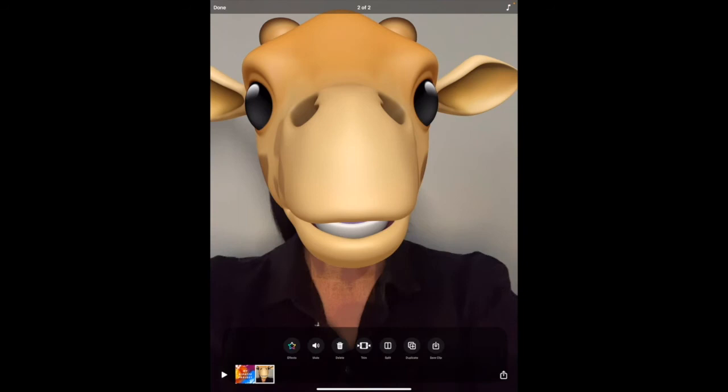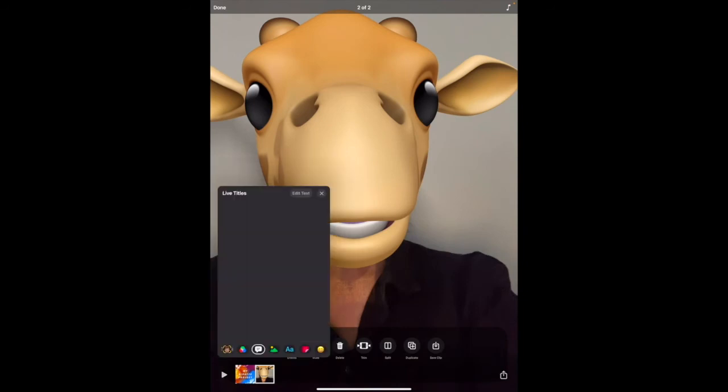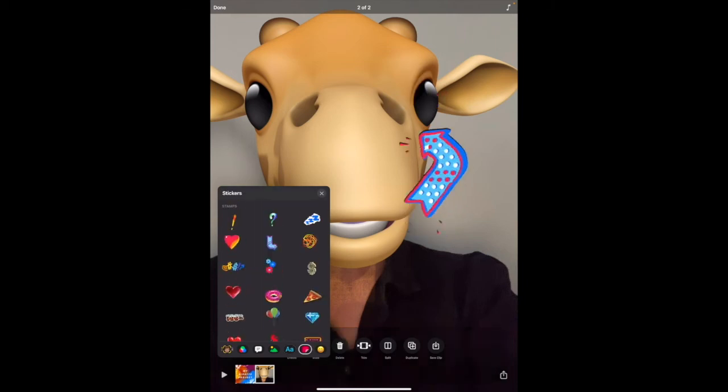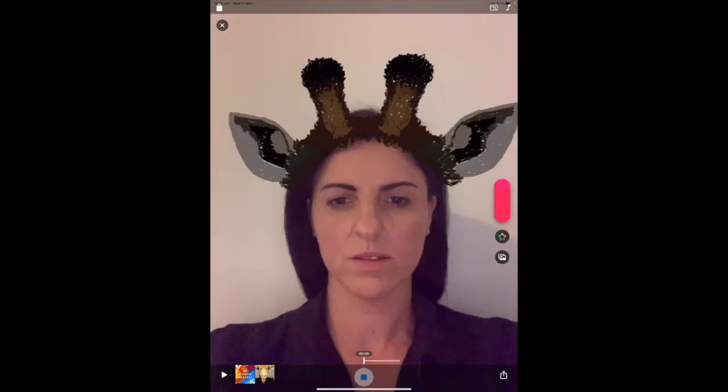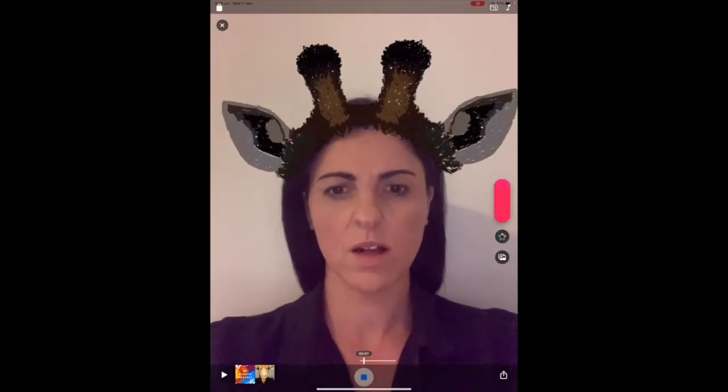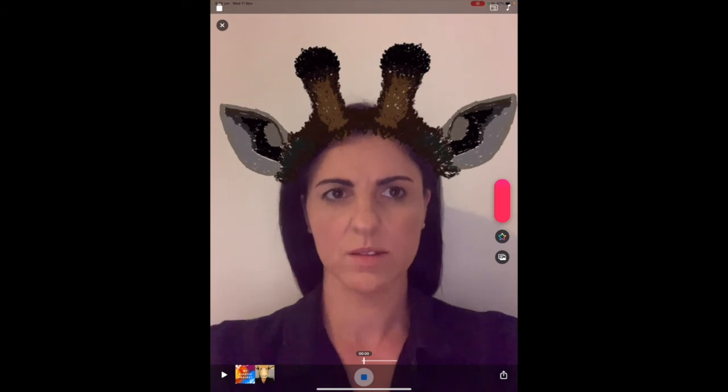Tap on your clip again, tap on the rainbow colored star, and you might want to add in some text or stickers. Using the camera roll, we'll add in the Reality Composer video. Use the slider at the bottom to move across to the right spot, and then tap and hold the pink button in. This video does have sound and it will be picked up, but you won't hear it as you're holding the pink button in.